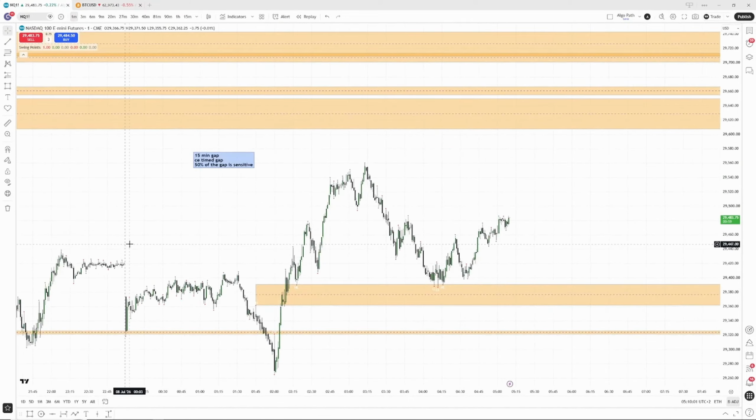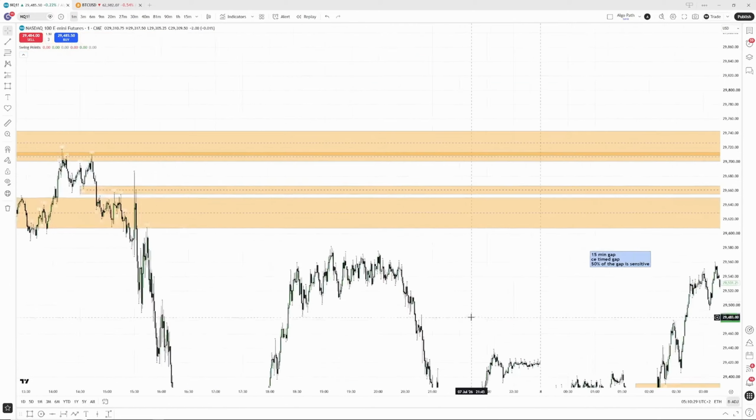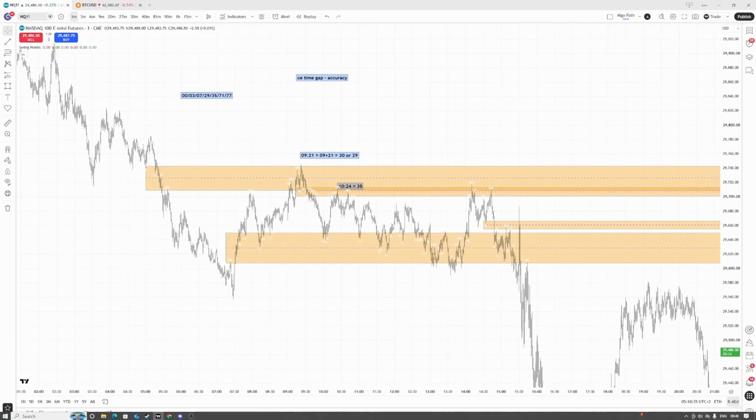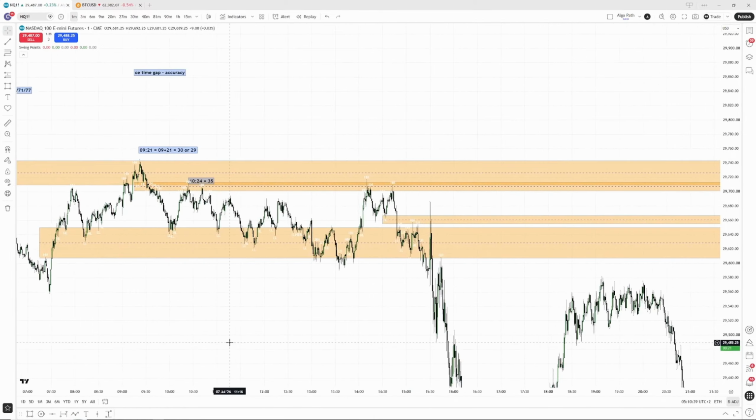Okay. Now slowly incorporate algo paths and see, okay, price is coming here. Does it make sense for me to trade an end path or a start path? So this is the next step, which we will evolve into. But right now, just focus on a 15-minute gap, find the CE timed gap inside it. If it is there, then it has a high accuracy. Then you try to look for these times that I gave you within that gap, and you would get plenty of trades. Okay. All right.